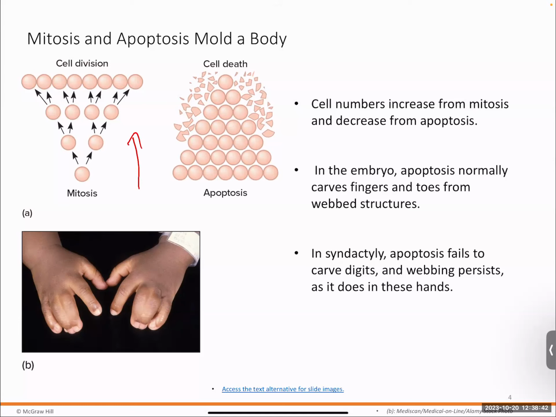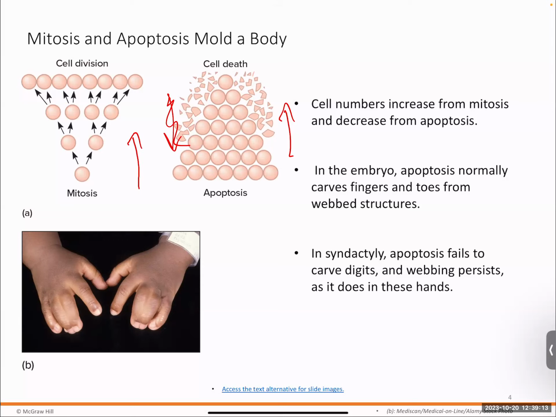You start with 1 cell and you end up in this picture with 8 cells. And then the opposite process is basically breaking down your cells, starting with a large number, and then as time passes by, you destroy some of these cells. Now, again, under normal conditions, we do not want to have a significant apoptosis, or in another sense, apoptosis and mitosis should be relative to one another.